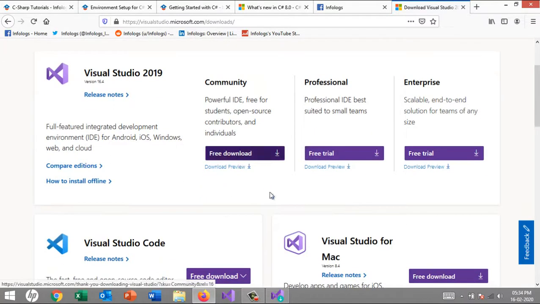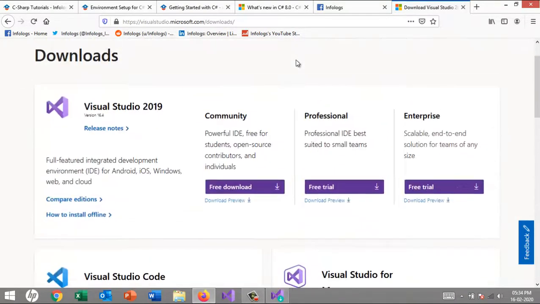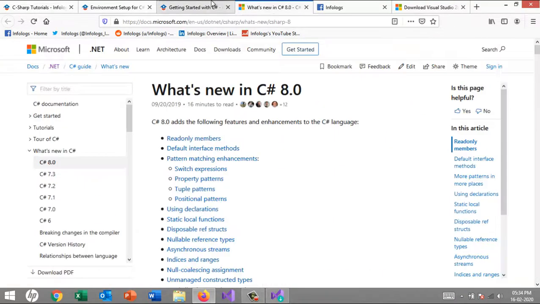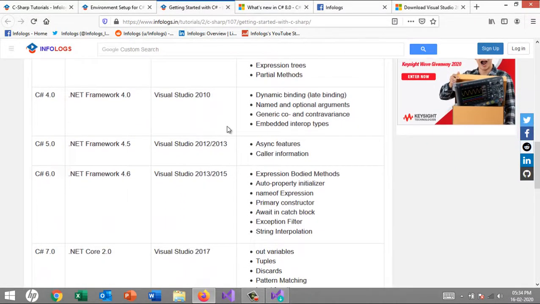Just download it. It's about a 5 to 6 GB download, so you have to wait depending on your internet connection. Everything is given to you, so go ahead, download Visual Studio, install it, and come back for our next video tutorial.